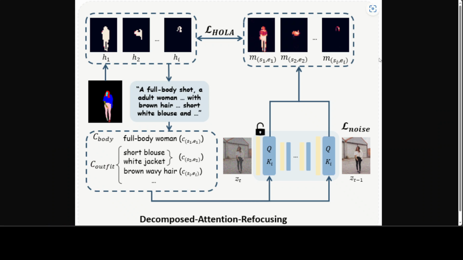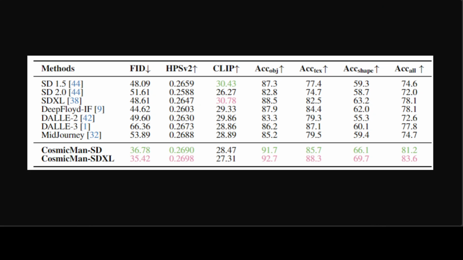And then there is this core element of their network, where the proposed training framework includes two parts: data discretization for decomposing text human data into fixed groups that obey human structure, and then a new loss called HOLA to enforce the cross attention feature to actively respond in the proper spatial region with respect to the scale of body structure and outfit arrangement. How good is that? And there is a lot of other things happening in this one.